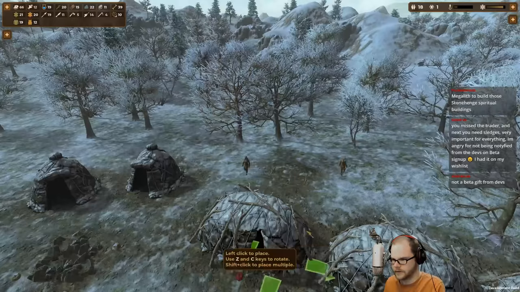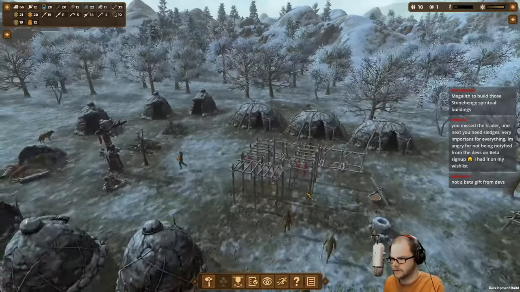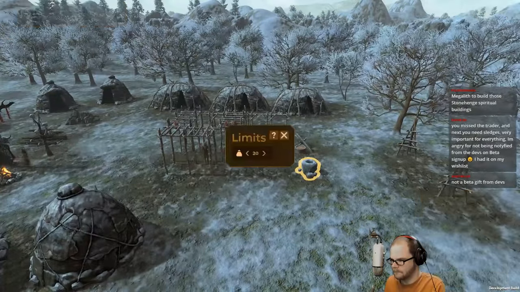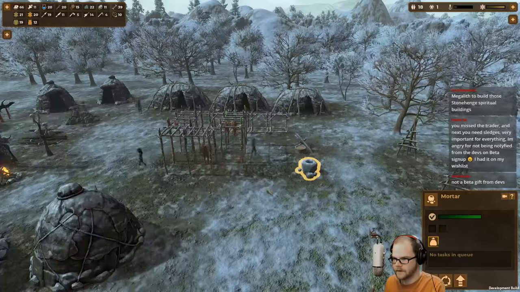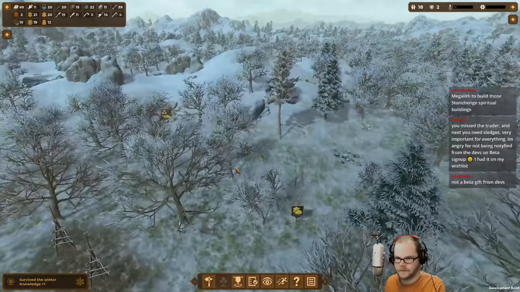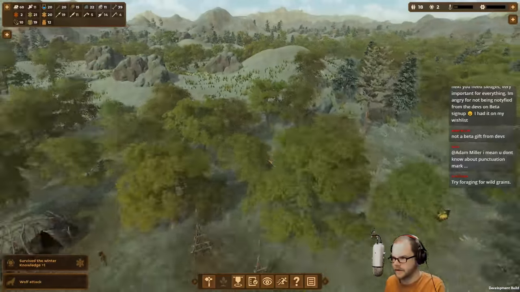Another stone pile also. Right there. So is this working? So you're taking grains, but I think I don't have any grains. We have, I saw some around here somewhere.